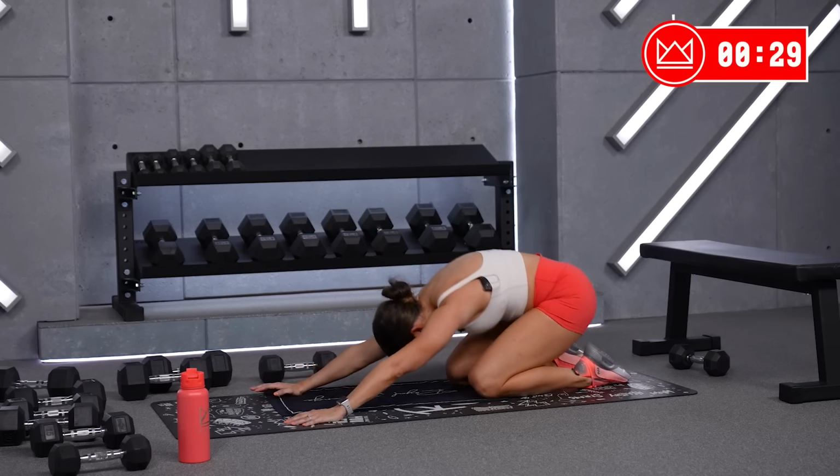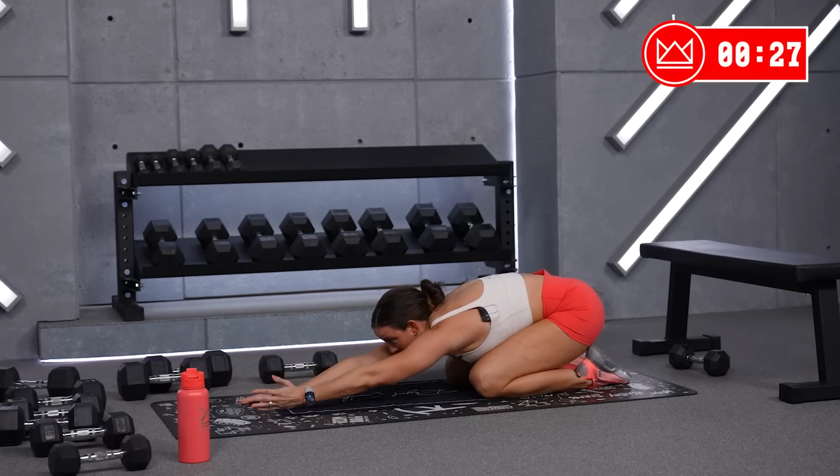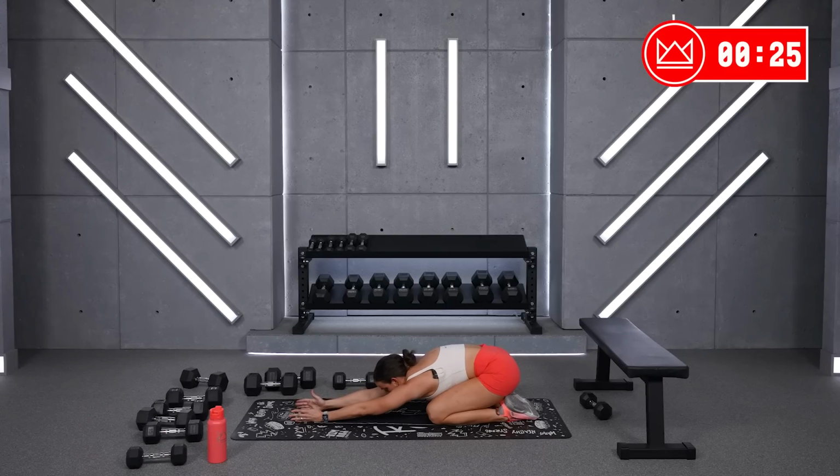Reach your hips back. Arms stay out front. Pinkies are on the ground. Your thumbs are pointed to the sky. You're looking up at the thumbs. Reach, reach, reach your hips back. And go ahead and drop your forehead if that feels okay to you, right in between your biceps.